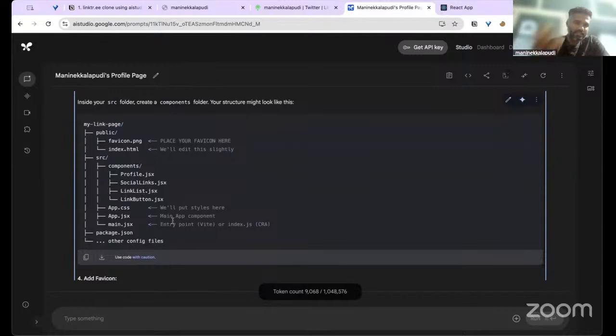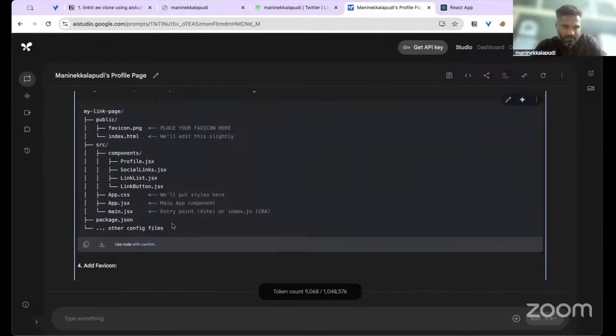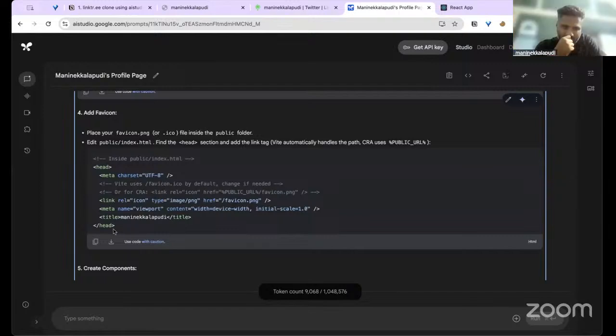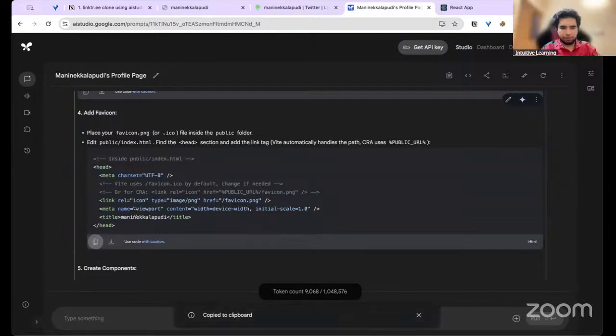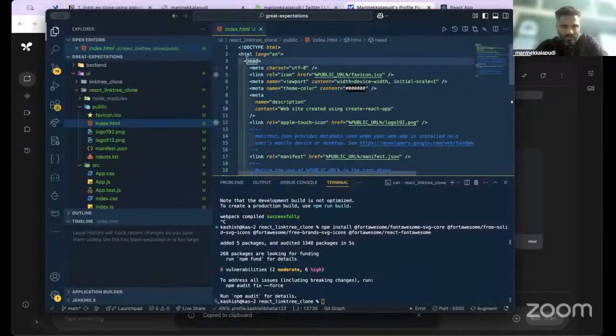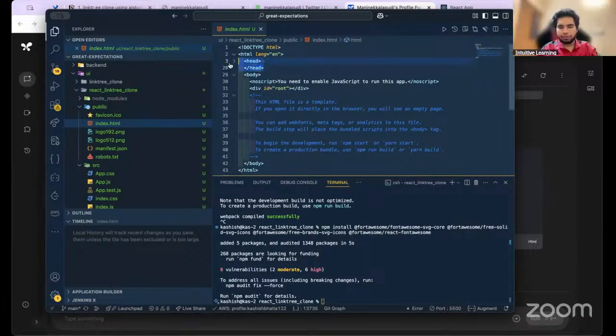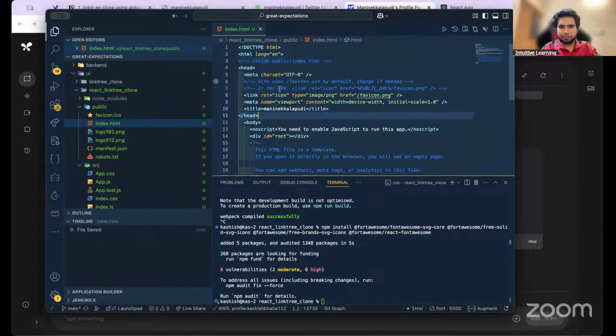So the project structure was already given to us. Do you have a public folder? Yes, we have it. So we have to put this head. I don't want to touch the body, I will just change the head.